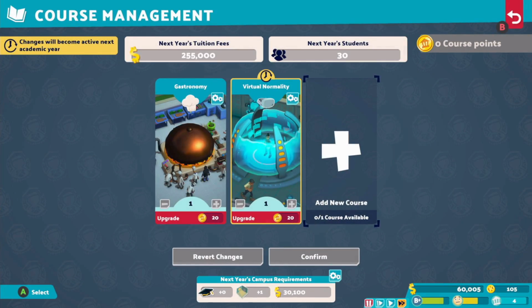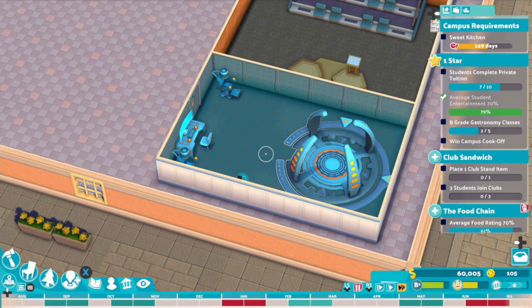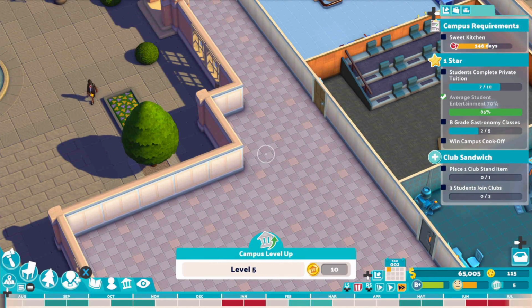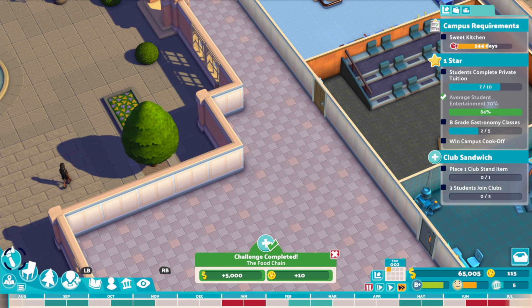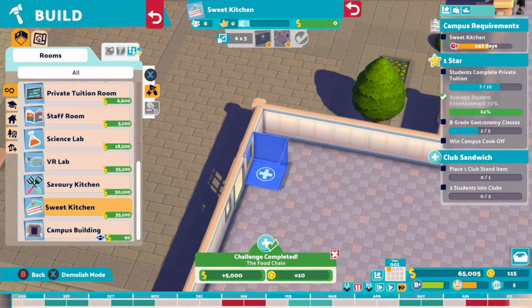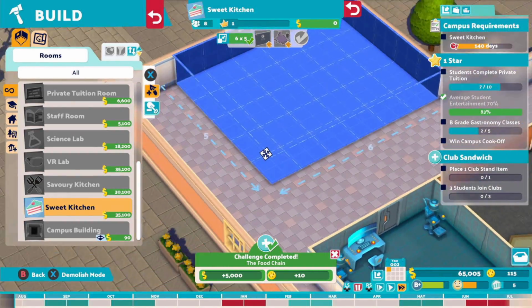Manage courses, yeah. Start the new school year. And you could just play it for literal hours. You could just sit here and waste time away, you know, doing this kind of stuff. Sweet kitchen room. It's always a sweet kitchen. It's always a distasteful kitchen room too. Wow, this sweet kitchen room.